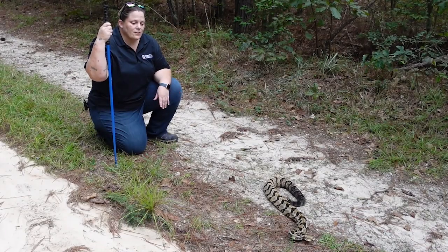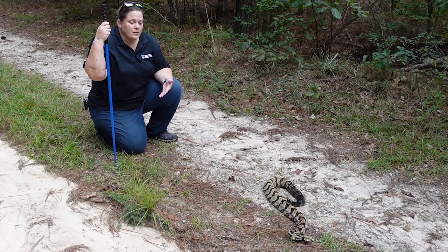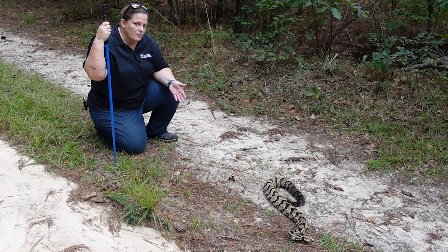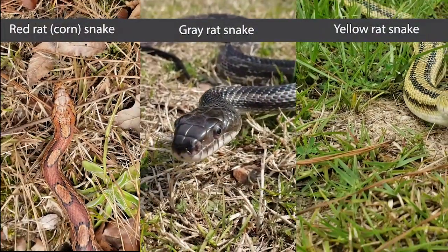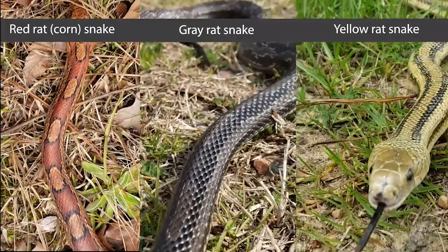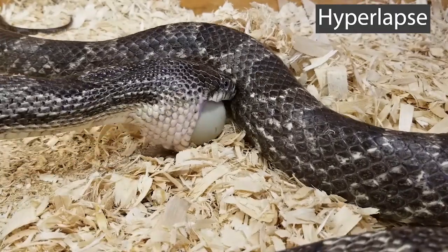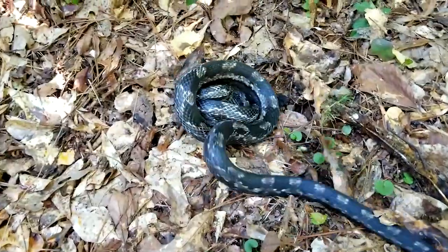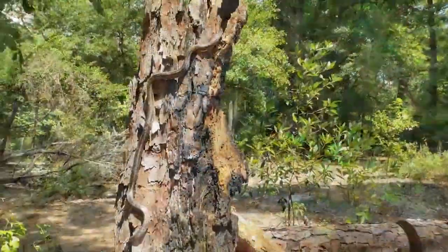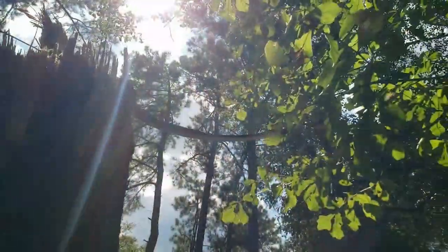We're now going to take a look at the most diverse set of reptiles in our area: snakes. Many people like them, most people despise them, but they play an important role in our ecosystem, and the more we understand about them, the more we can give them space to do their job. Rat snakes are one of the most commonly seen snakes. They range in color variation and can reach lengths up to five or six feet. Often called chicken snakes for getting into chicken coops, these snakes will also eat eggs, small birds, and rodents. Once a rat snake catches its meal, it constricts it before consuming it. Rat snakes are known for being strong climbers, and can easily scale a brick wall or large tree.